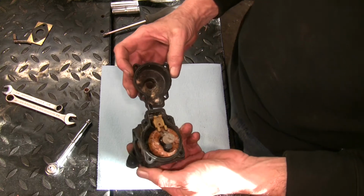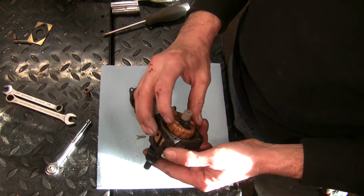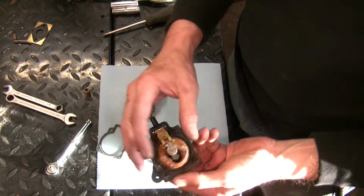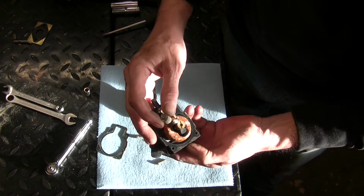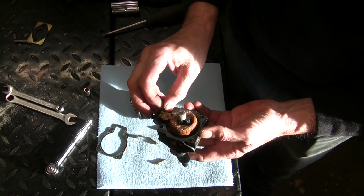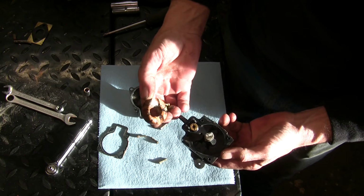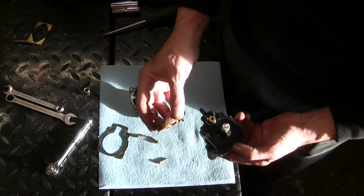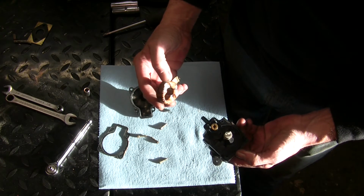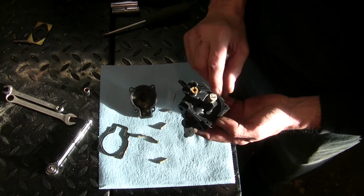Hey, that is not good. I don't know what it is. Is it the way the float's supposed to look? There's a screen over the main jet. The heck is that thing? That could be cork, could be the way it's supposed to be. Maybe? The needle is there, it's not too bad. Balsa wood? I have no idea. It's a mess anyway. Looks ugly.